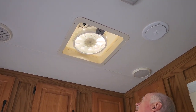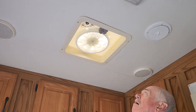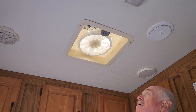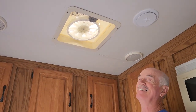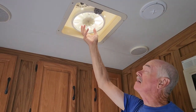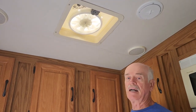Another thing on Gary's list was to clean out the vents. You can see those tiny little holes. We covered those with Scotch tape because otherwise bugs can get in there and come into the house. This is actually a lot more fun than it looks like. So you're going to do what? Well, when we're done at the table, I'm going to take the cover off, take the screw out of the center of the fan, and take the blades down, and then wipe out everything inside and clean the blades and the screen.